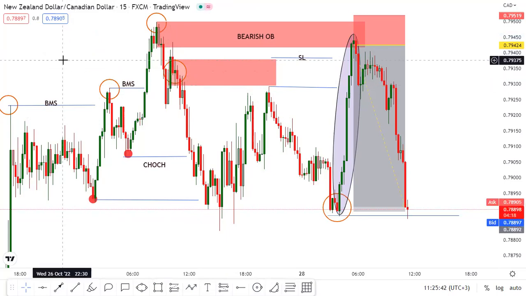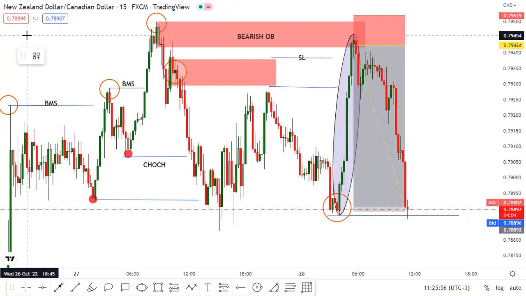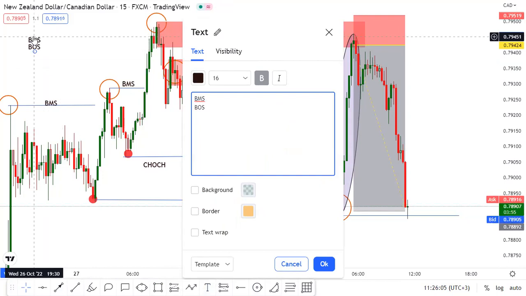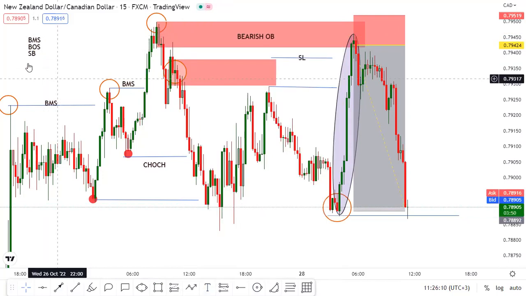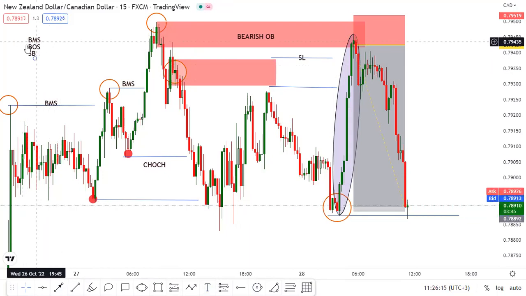Another thing you just want to ask? Yeah. What's the difference between break of structure and break of market structure, BOS and BMS? It doesn't matter, they are the same. Just people trying to use several different words. The BMS, the BOS, others use this. You see those three words? It doesn't matter.